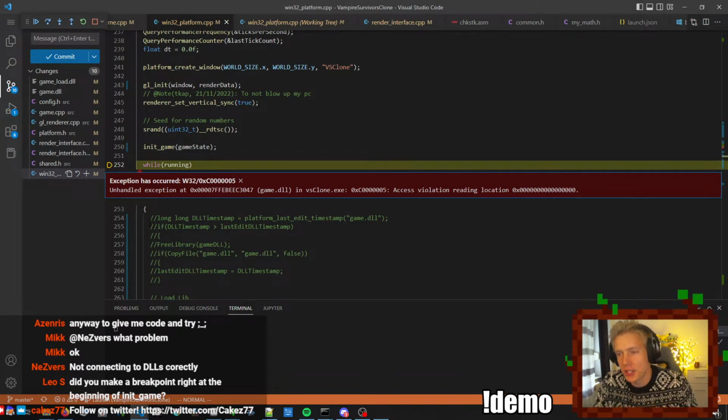No, I don't know what it is. I literally didn't get the error before. Now all of a sudden I get an error telling me that I cannot initialize my game. Load symbols for additional information. I don't know what that means. Did you make a breakpoint right at the beginning of init game? It's literally a can't call init game.